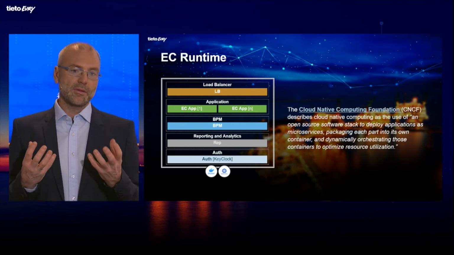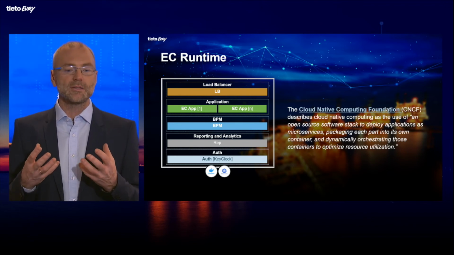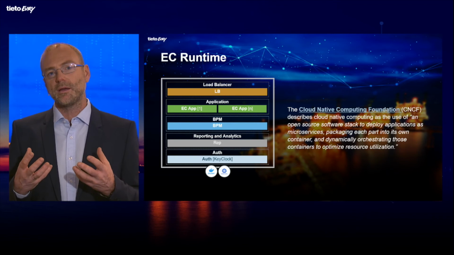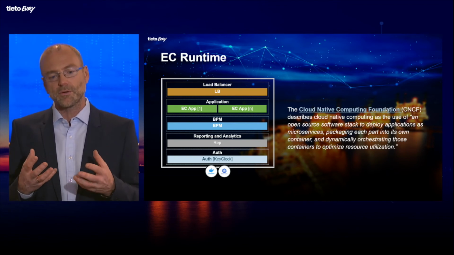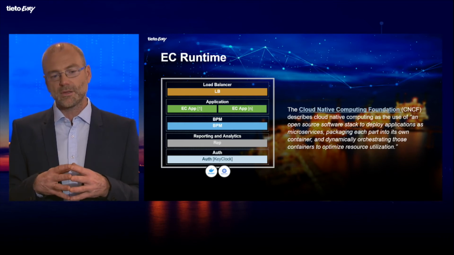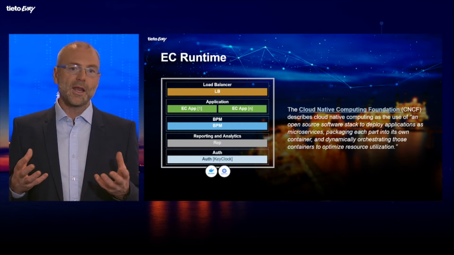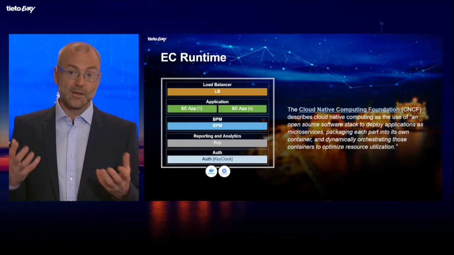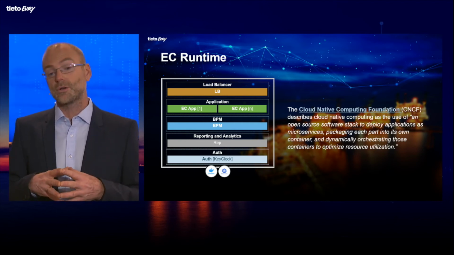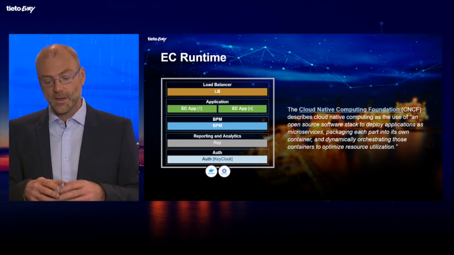The point is that this should simplify the replacement of these components with low risk to the operations, which is immensely important for us, of course. But it's also enabling the scalability and elasticity of utilizing, for instance, public cloud infrastructure as well, which we are then providing in easy-as-a-service offerings.